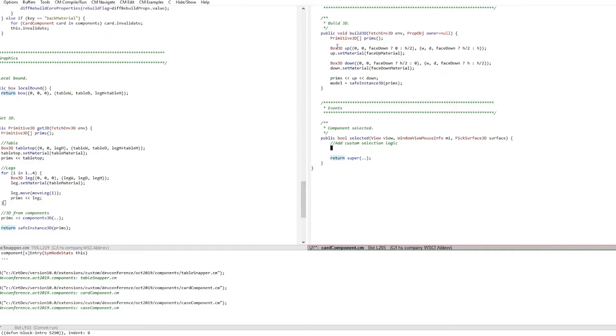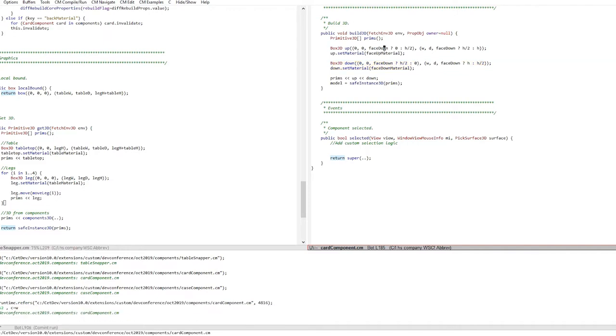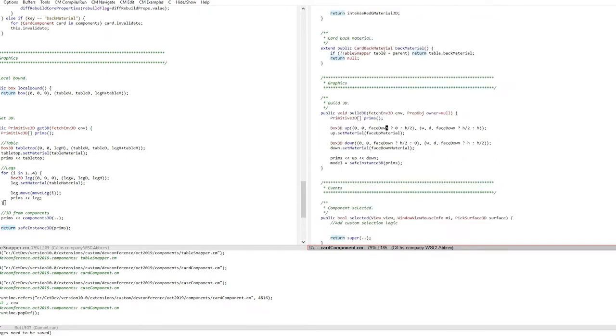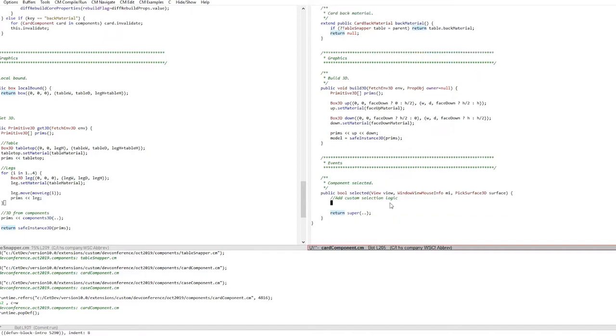As I explained in the build 3D method, I build the top half of the card and the bottom half of the card with a different material. And you'll notice whatever is on top is triggered by this face down field. So when face down is true, then you'll be able to see the Configura back, and if face down is false, you want to see the actual value of the card. So in here, really all I need to do is swap the value of that field.